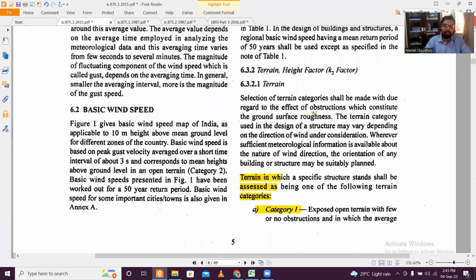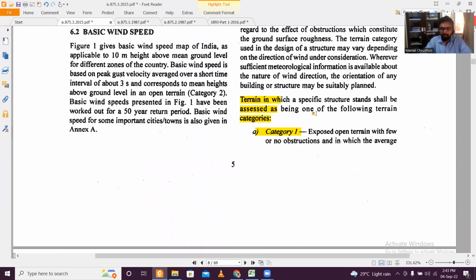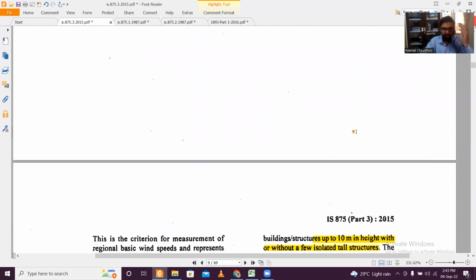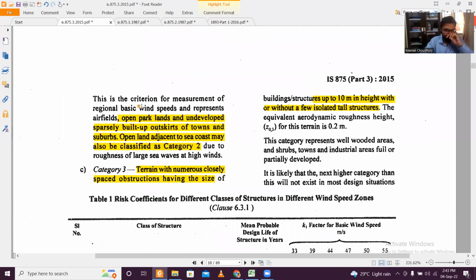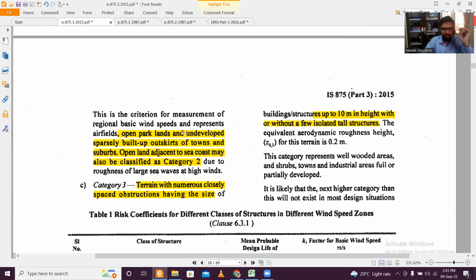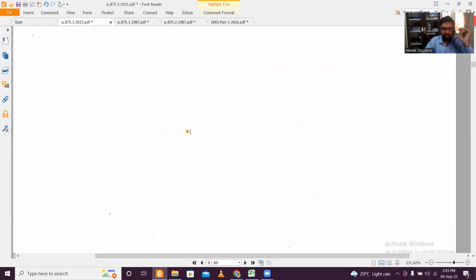We have to decide the terrain category. Terrain, we know, is the land pattern or land condition in which we live. We actually have four categories of terrain. Terrain category one is exposed open terrain. If you are constructing a building in an open area like an open park or underdeveloped area, then it will go in category one. Then category two is the next category.